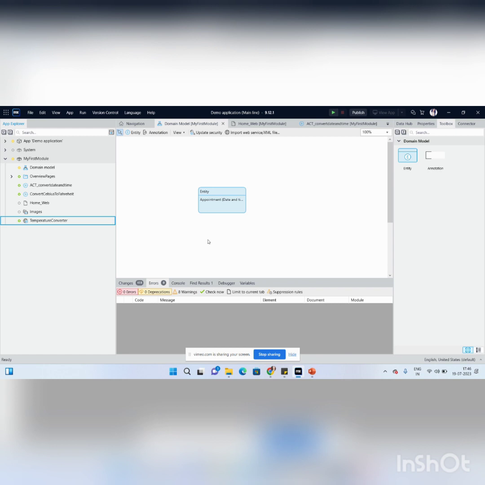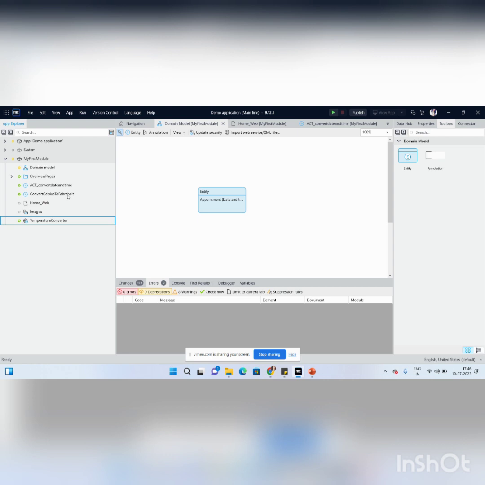Right now we will be using an example web service from W3Schools. I have already created this demo application. Forget about this entity. I have already created this temperature converter and this call web service. I will just delete this.